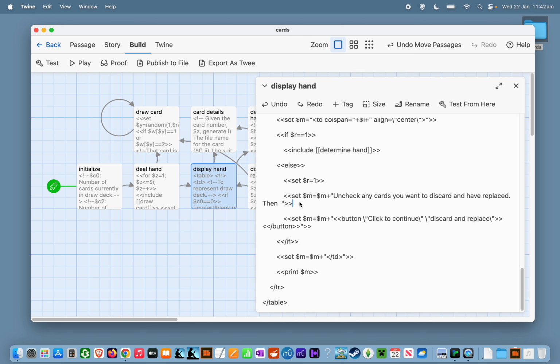So we set R equal to 1, we add to $M the message uncheck any cards you want to discard and have replaced, and we have this button that says click to continue. So again, I'll type out what this will be.